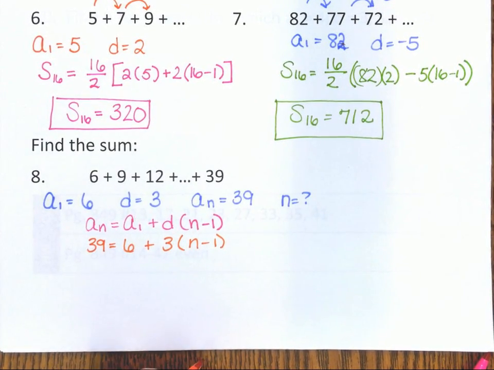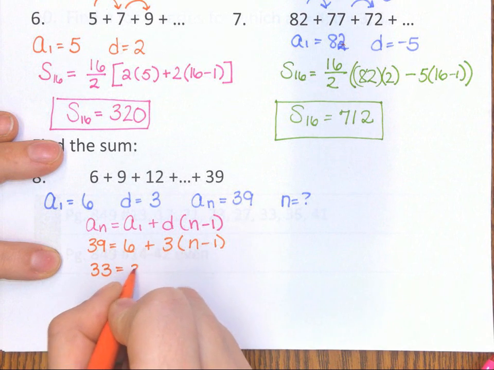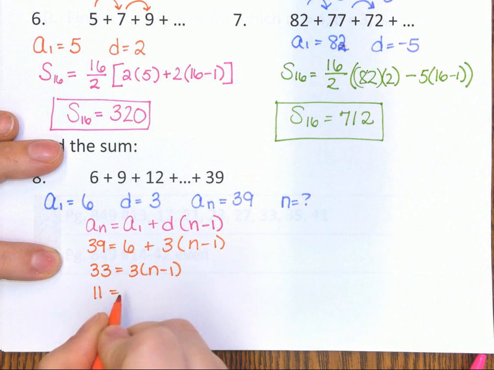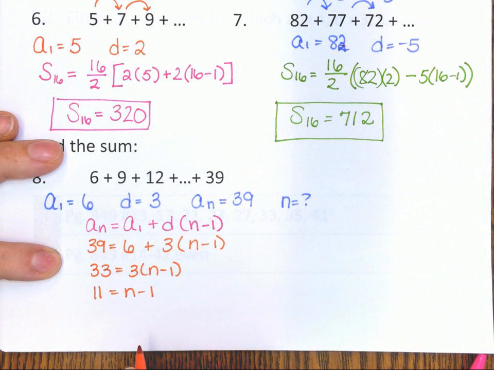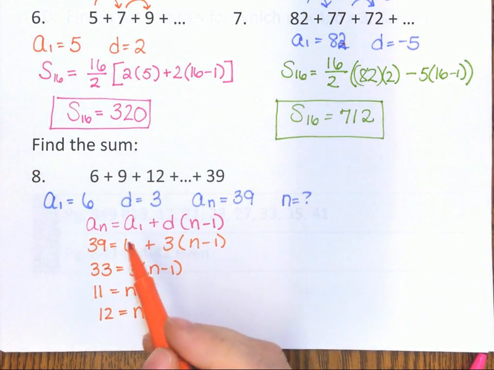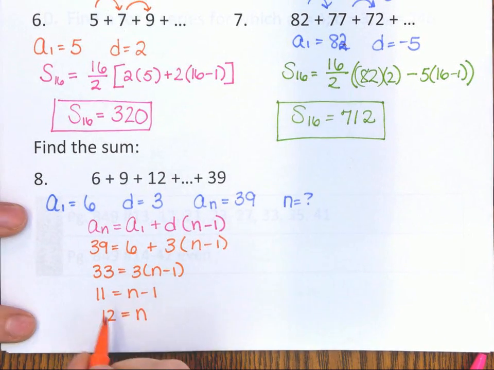There are a bunch of different ways to solve this, some easier than others. What can we do? Subtract 6. And then divide by 3. And had that been on the test, half of you would have missed that. Pay attention to how you solve these things. It's not a difficult step, not a difficult process. But because you have little steps, each little step opens you up for a chance for a mistake. Be careful. But hey, now I have n.